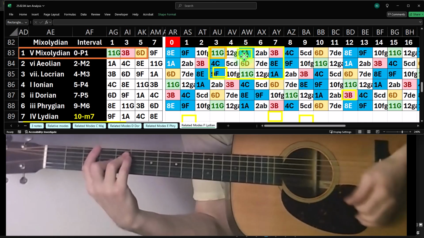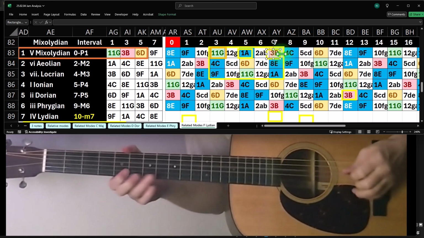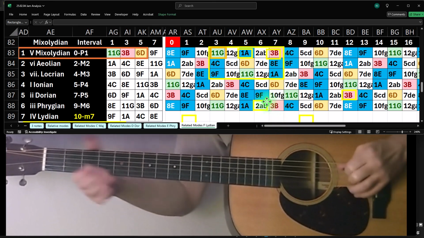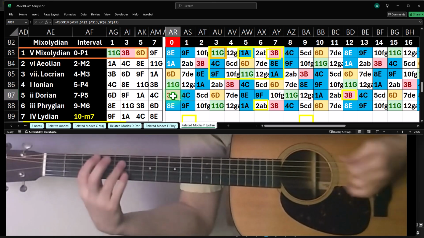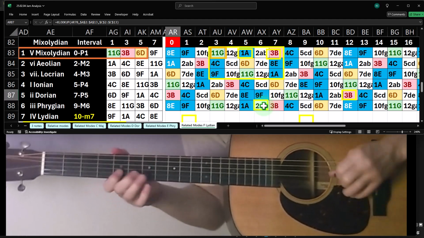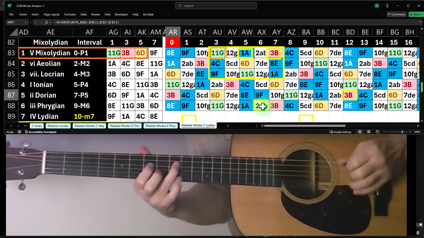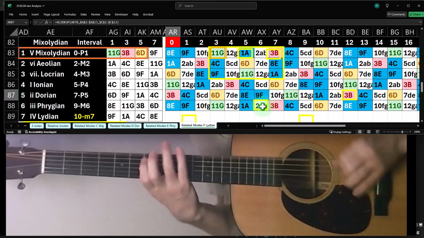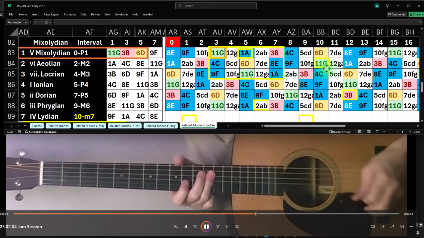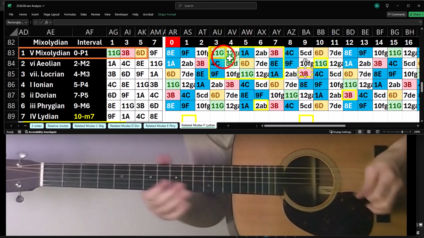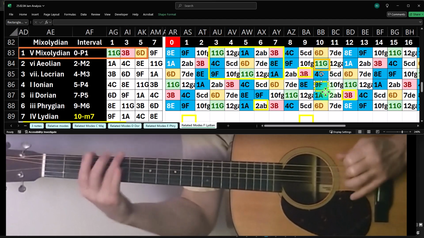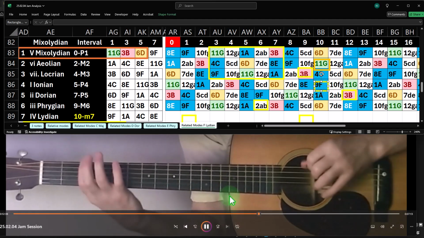So now I'm just doing this pattern. So now I was playing that one right there with the open G and B, and then the flat or the minor third. Now I ended it off on this one. So let's stop it there.